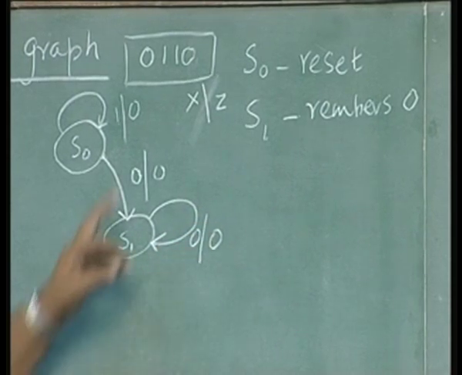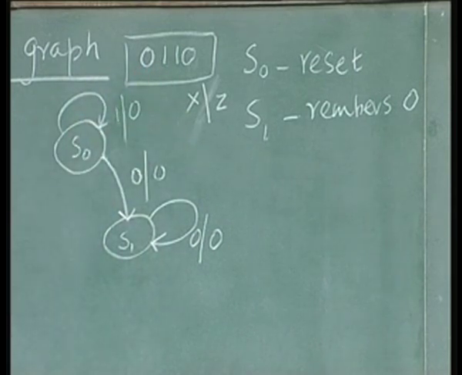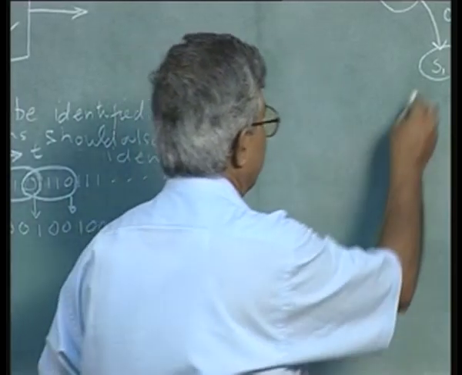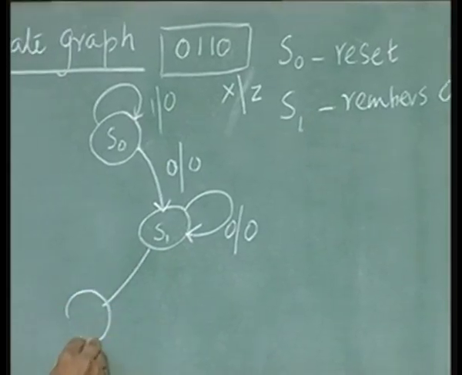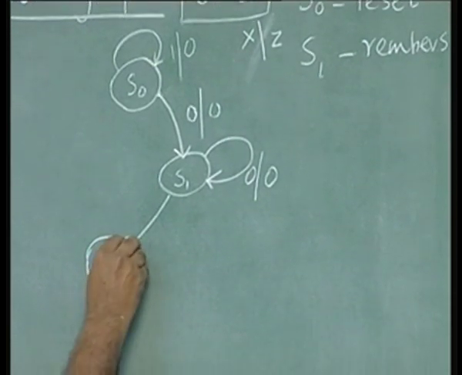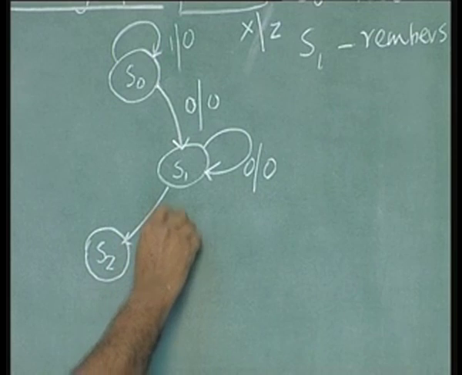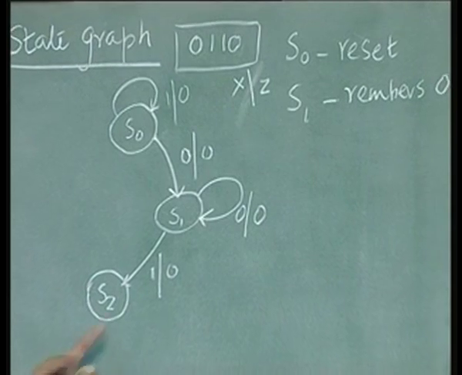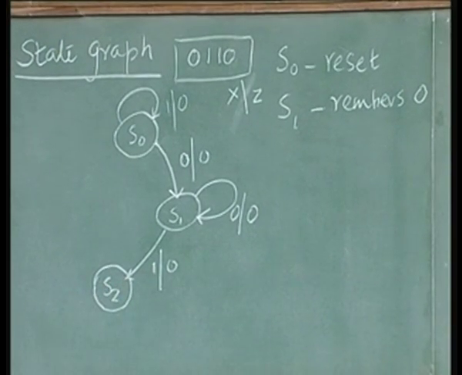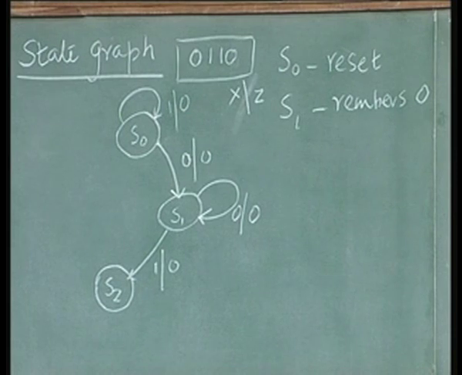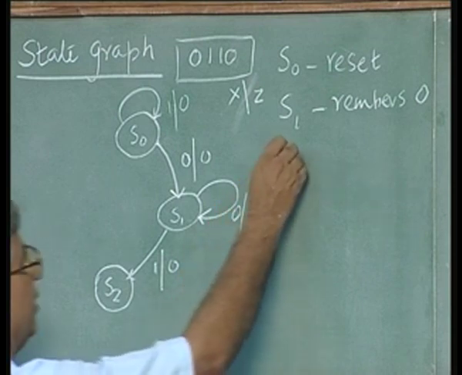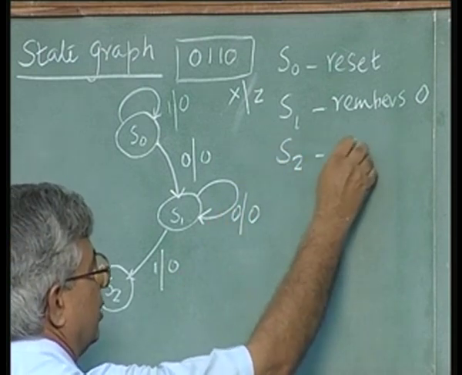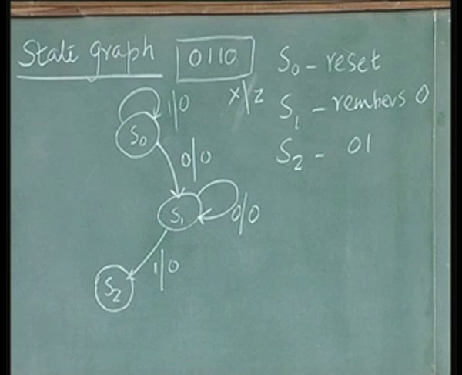And if a 1 occurs, then you are in business because 0 1 is a likelihood of a pattern being formed. So, if a 1 occurs, I will go to S2. Again output is 0 because I have only received 2 bits so far, no question of output being 1. But I should remember this 0 1 as a distinct pattern which has emerged so far, which may be useful to identify my final pattern. So, my S2 is a state which remembers 0 1.